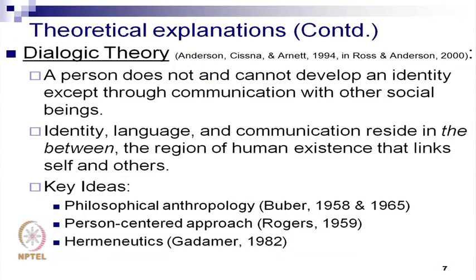Okay, now comes a very important theory, dialogic theory. According to the dialogic theory, a person does not and cannot develop an identity except through communication with other social beings. I am part of a system. I do not have an identity outside of the system, and you will say, why not? Who says that you don't have an identity? Your uniqueness is recognized only when it is compared to the normalcy of others in the environment.